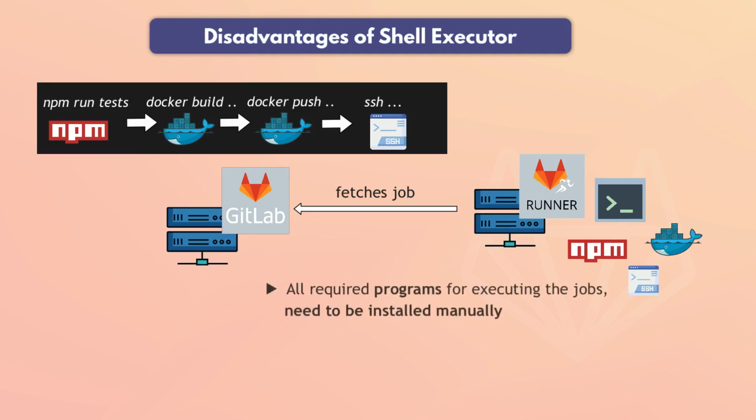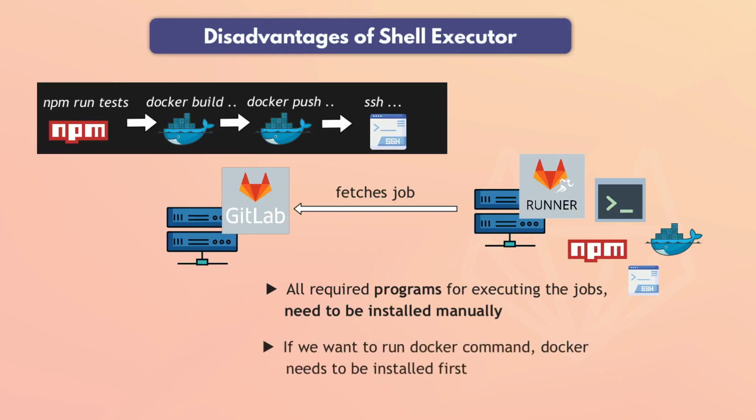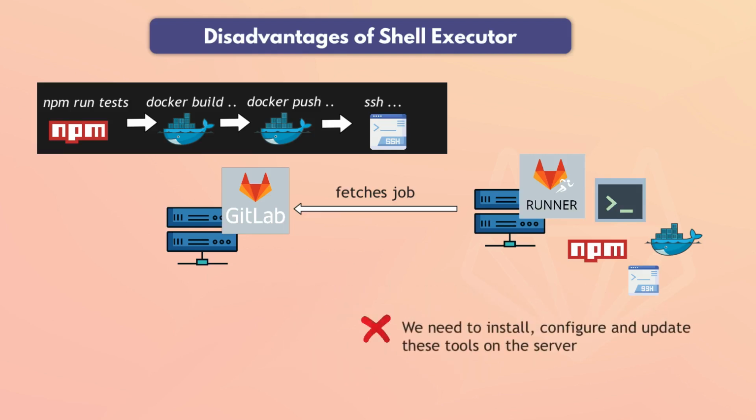This means we would have to install these tools on the server where the GitLab Runner is installed in order to make these commands available there. Because logically enough, if we want to run docker build command, we have to have Docker tool or Docker CLI installed on the operating system. And same for Java, NPM, and other tools. So we need to install and configure these tools and update their versions and basically manage these tools on that GitLab Runner server, which means a lot of manual work for the administrators of that GitLab Runner server.